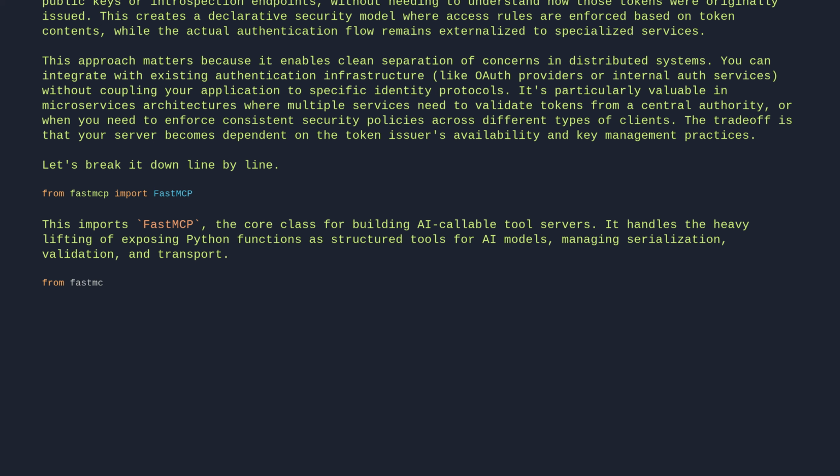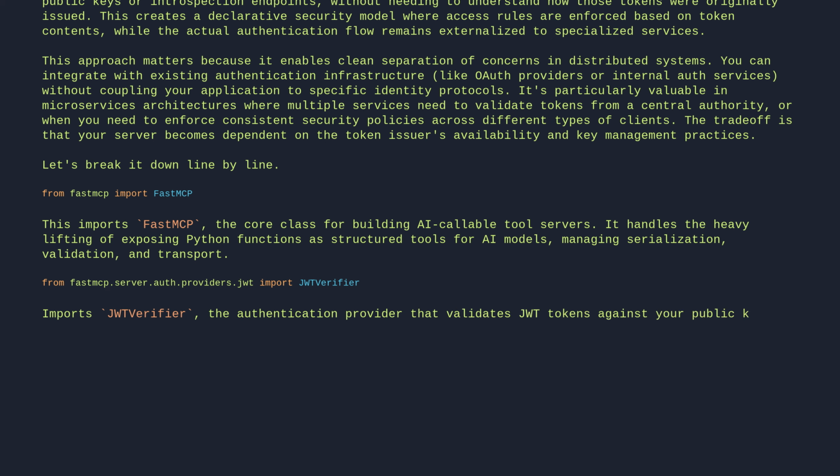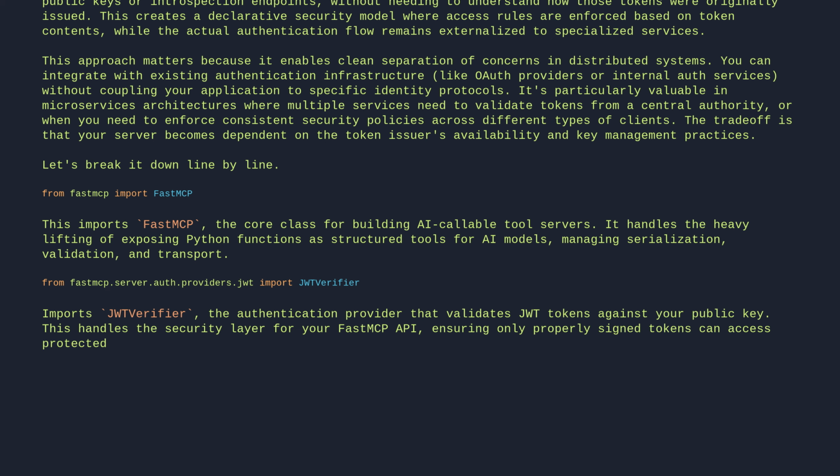From fastmcp.server.auth.providers.jwt import JWTVerifier. This imports JWTVerifier, the authentication provider that validates JWT tokens against your public key. This handles the security layer for your FastMCP API, ensuring only properly signed tokens can access protected endpoints.